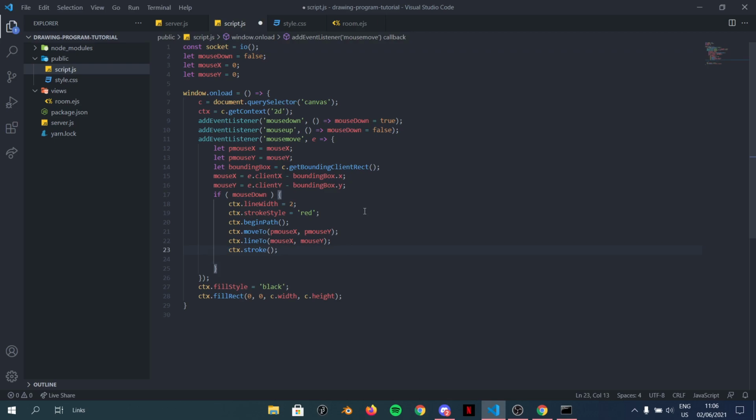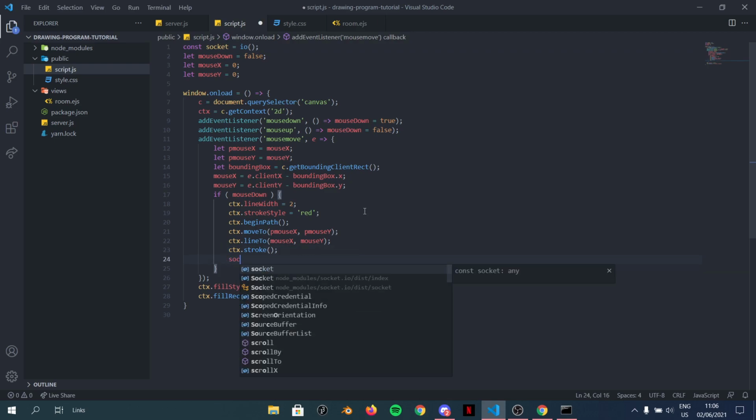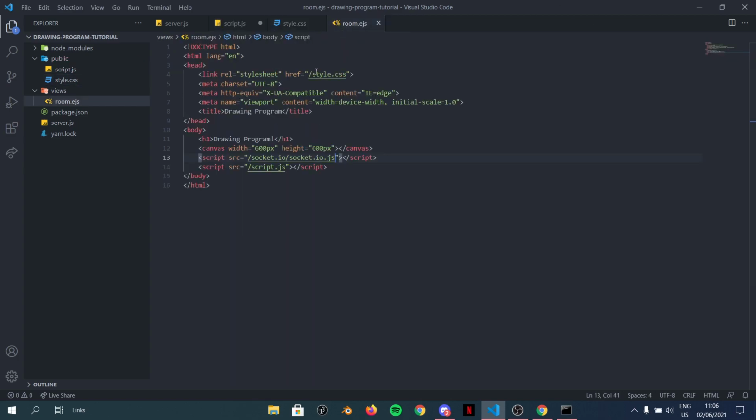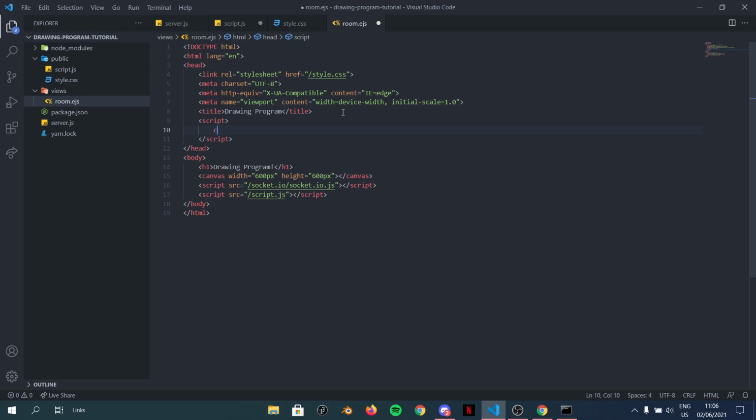The mouse is done. We also want a socket that emits stuff. So what do we want to send? We want to send a couple of things, which will make more sense in a moment. Firstly, we want to send our room ID, which we require right here. Oh, we haven't. Oh no, that could have been catastrophic if we forgot that. So we need to require our room ID like this.